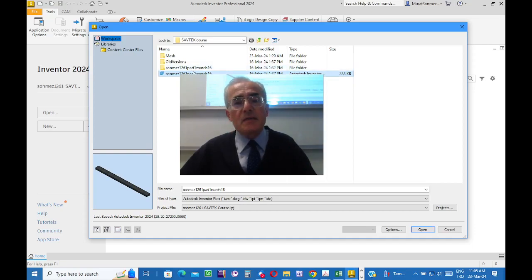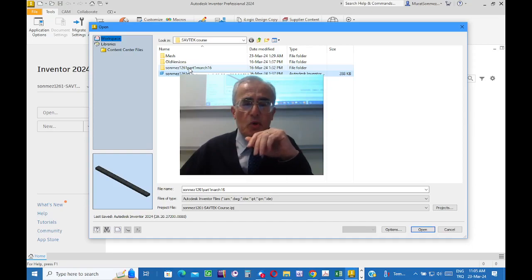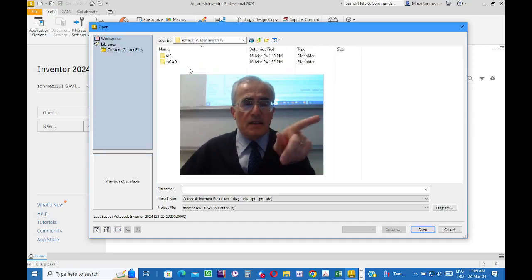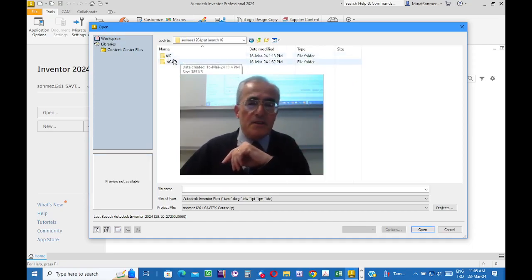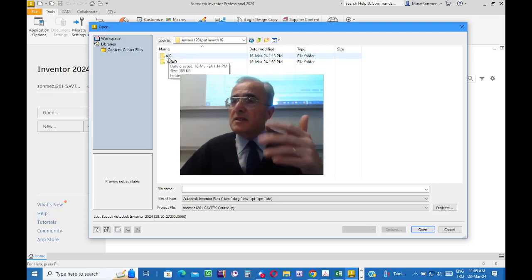It uses the same name as the solid model file. In this folder, Inventor creates and keeps the log files, the results of the calculations. We ran the software using the classical stress tool and also Nastran. So I am sure if I open this folder, I can find the AIP folder. Within this folder, Inventor keeps the results of the calculations.